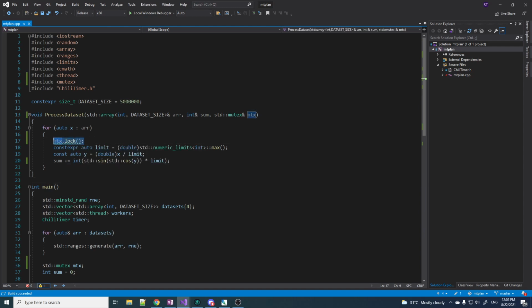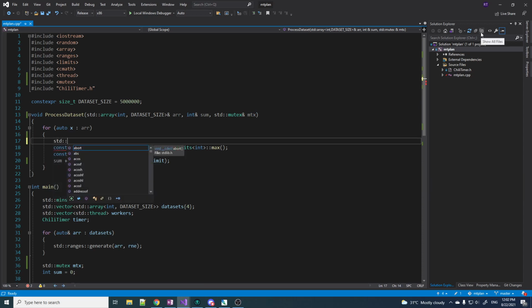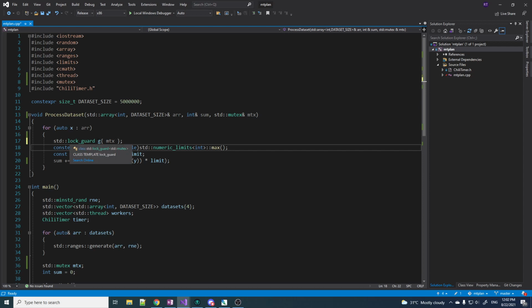So a very good way of handling this situation is, let me see if I have to include something, std::lock_guard on the mutex. So we're using some RAII here. When you create a lock guard on a mutex, it will call lock on that mutex. And when the lock guard is destroyed, when it goes out of scope, it will automatically unlock the mutex. And this is great because, I mean, it saves you a line of code, first of all. Second of all, it prevents the situation where you forget to unlock your mutex.